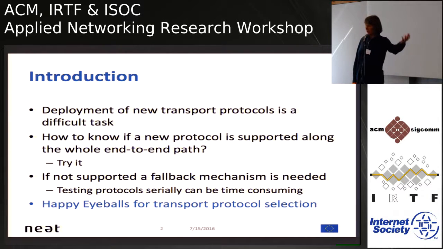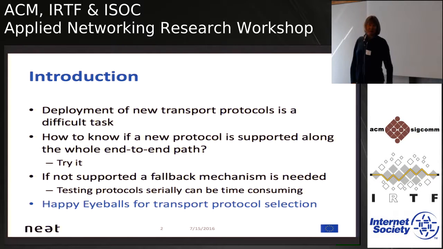And we have to make sure that it's supported both by the other end host, but also that it can go over the path, so that the various middle boxes along the path do not prohibit you from communicating. If the new protocol doesn't work, then we also have to have some fallback mechanisms so that we fall back to some other protocol that can be supported over the path.